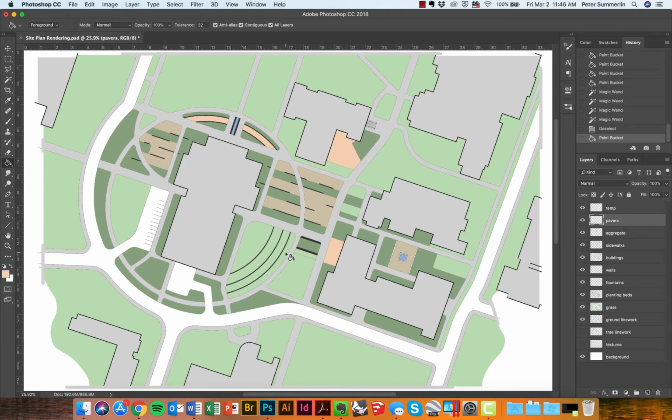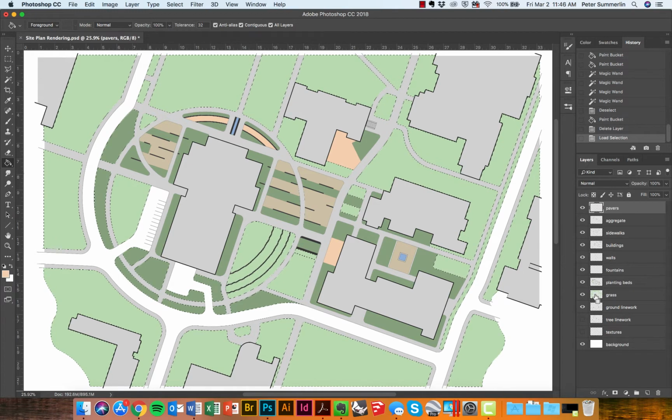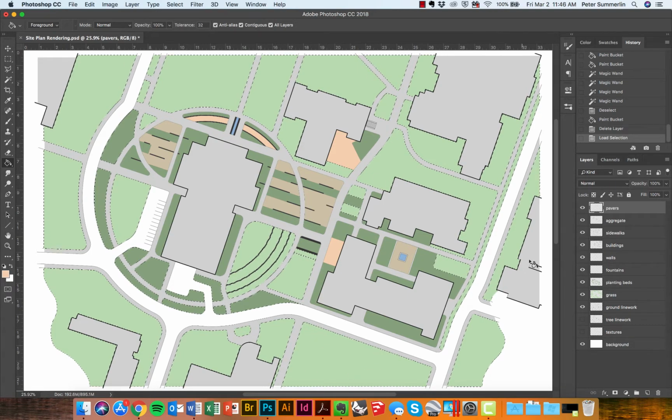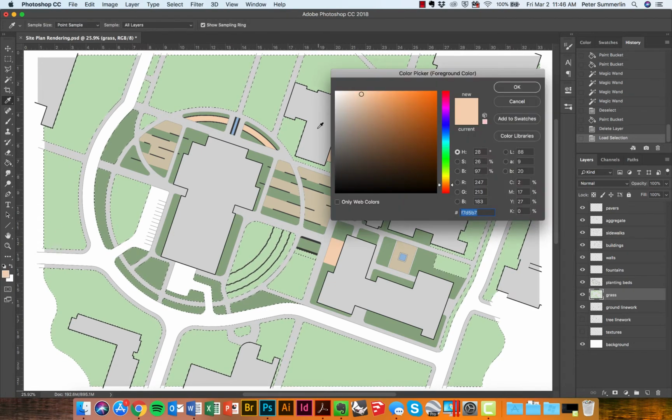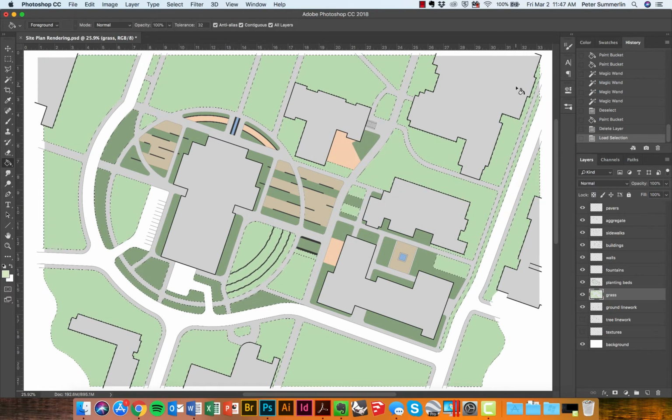How do we change colors in here? Let's say I feel good about everything and I delete the temp layer, but maybe I'm not in love with the grass and I want to change that color. What I'm going to do is Control-click on the grass layer icon. It's going to put a marquee around everything on that layer, even the stuff that's underneath my shrubs right here. So it puts a marquee around all of it. I need to click on that layer, make sure I've got that selected, and then select a different color. We'll start with this base color, but I'm going to make it a little lighter, and just make a couple changes to it.